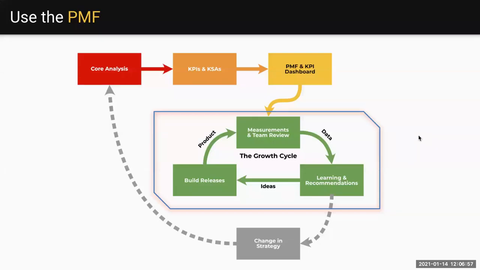The top part of the process is building the performance measurement framework; the latter part is hitting that growth cycle — the build, measure, learn side. From the PMF and KPI dashboard, we measure as a team, look at data, learn, and make recommendations. From those recommendations, various ideas emerge — you won't do everything, but prioritize some while others drop into the backlog for later. At some point, something gets built or improved upon, and that's the product you continue to measure and learn from. That's the build, measure, learn loop.